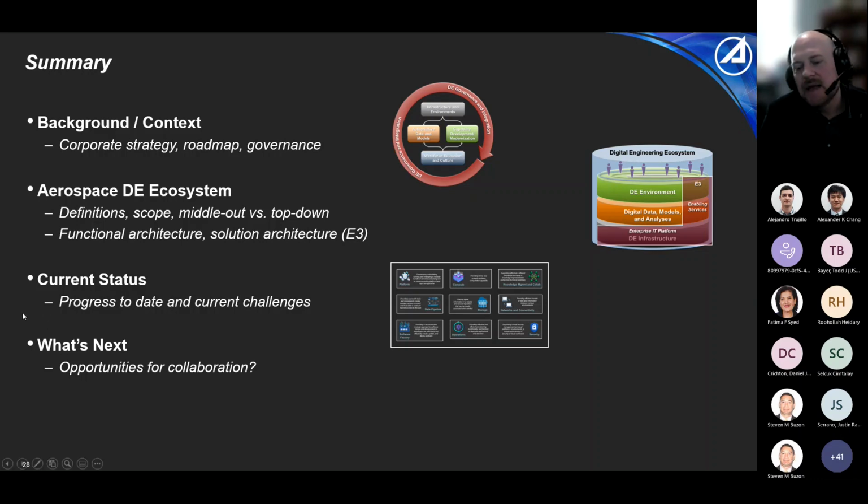And then I just added this little item at the end here about what is next. Again, we don't have the answer, but to the extent that we could work with others across the community who are also on this journey, I would absolutely welcome that. Any opportunities to collaborate with others, share lessons learned, help ensure fundamentally we have interoperability across all of these ecosystems, across the larger space enterprise. The more that we're collaborating now, the more likely I think that we're able to achieve that effective federation.